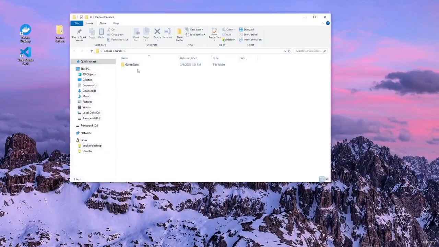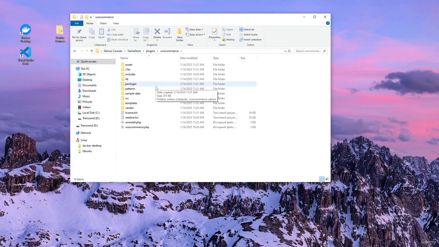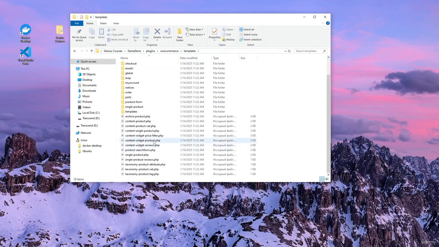Let's open up our project, go into the plugin directory, and I'm interested in the WooCommerce directory. So, in the root of the WooCommerce plugin, there is a templates directory. When developers of classic themes want to customize pages to have a different layout, for example, they simply copied this directory into the root of the theme and renamed it from templates to woocommerce. And the WooCommerce plugin, when loading the single page for a product, for example, would check if there is a replica inside the theme, and if so, it would use that file. If it wasn't there, it would use its own file located in this directory. You see, here are the PHP files. Therefore, if we were working with a classic theme, we would follow this approach.